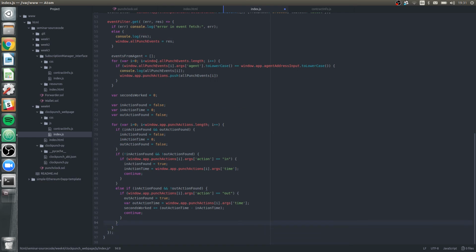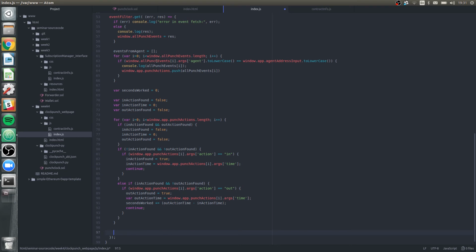And then at the very end here, after all of our loops, I'm going to say window.app.hoursWorked equals secondsWorked times 60 times 60. And I'm just going to make sure those are going to be floats.